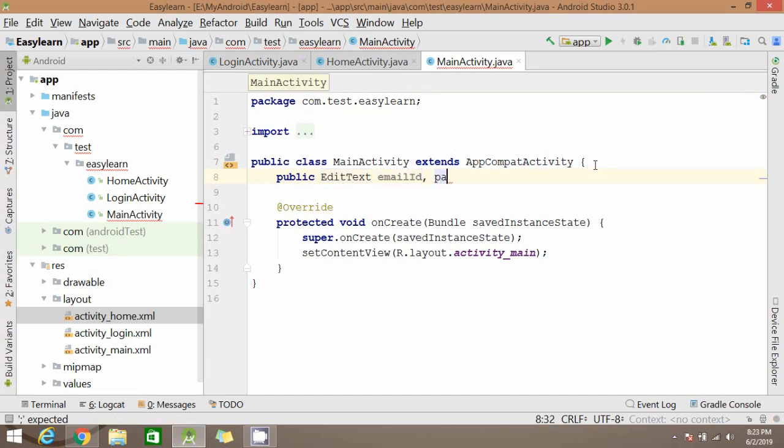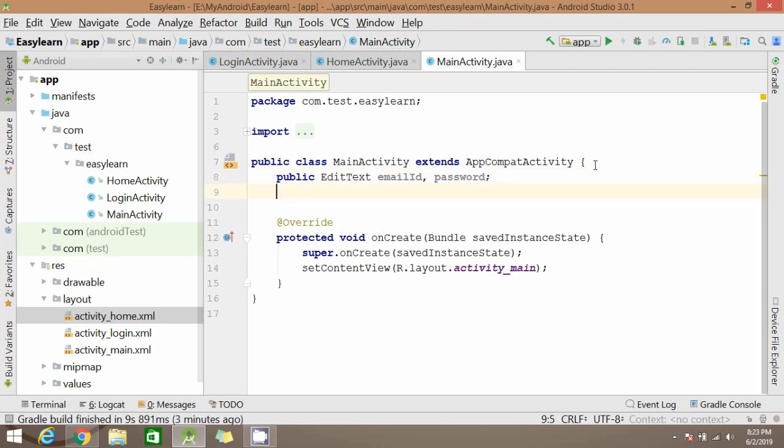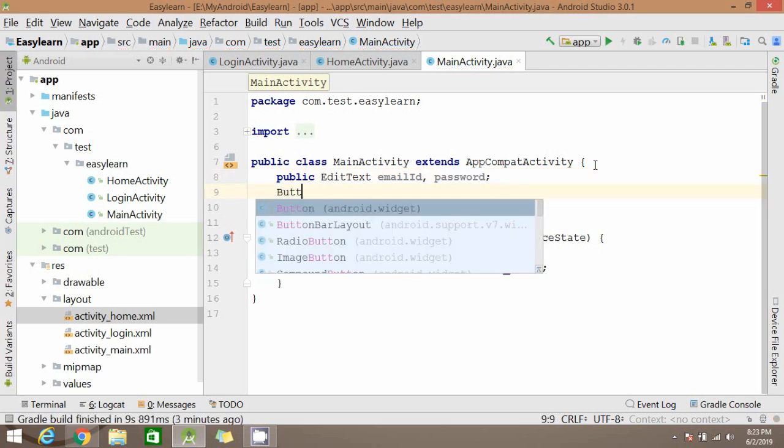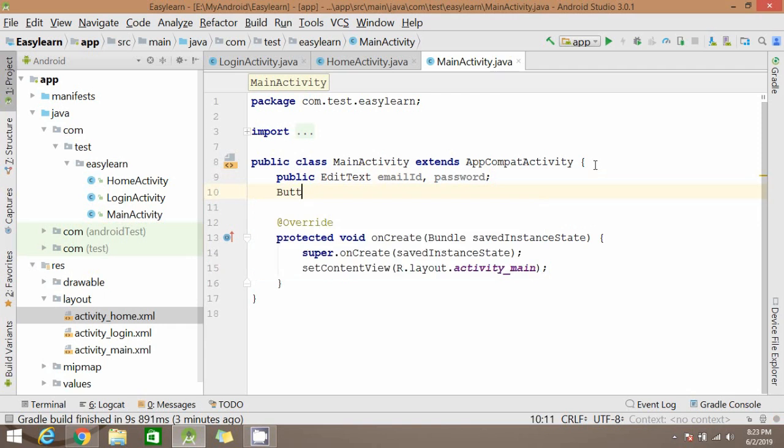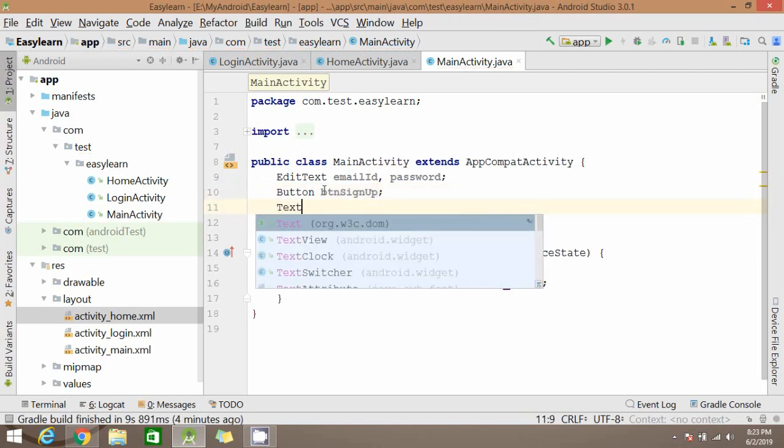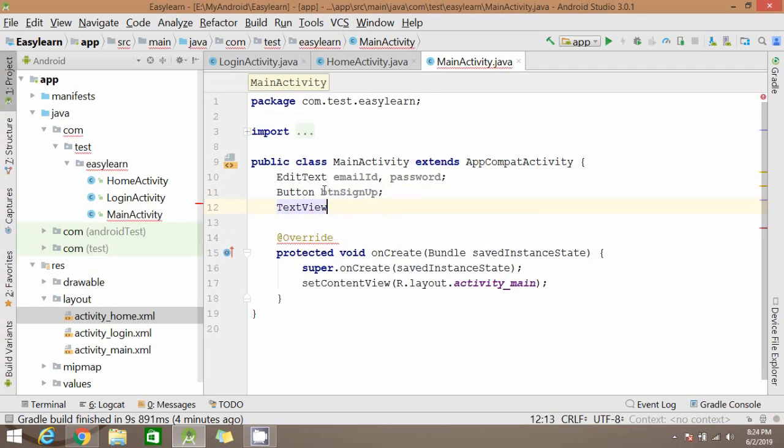So we have edit texts used for email ID and password, and there is one button for sign up. We have a text view also.